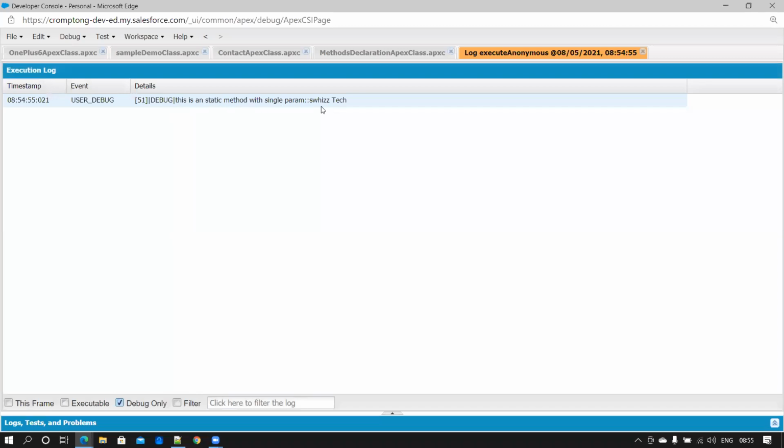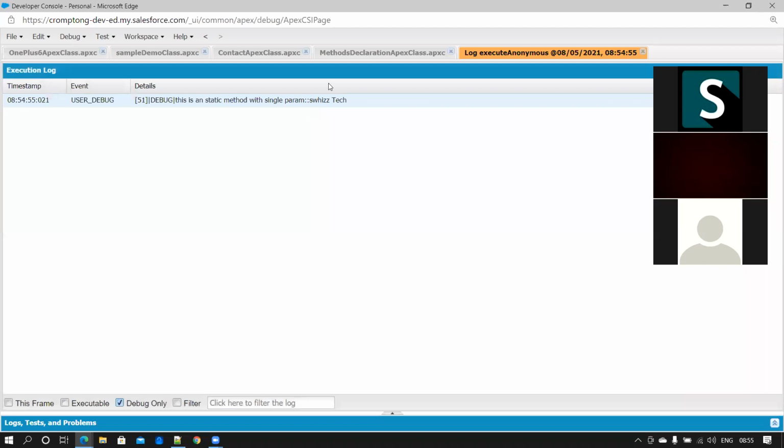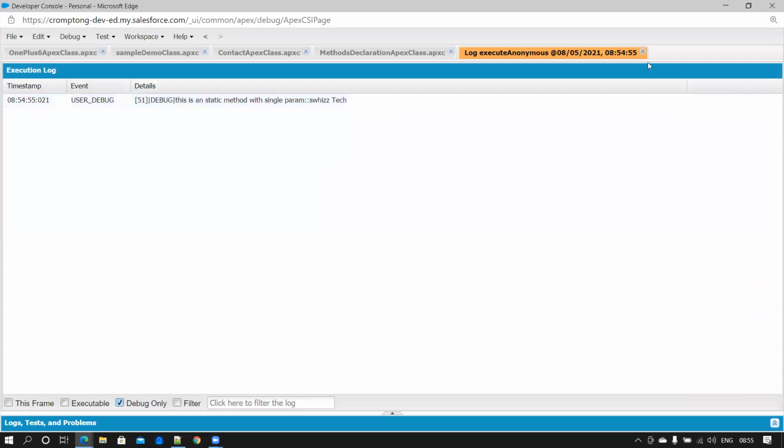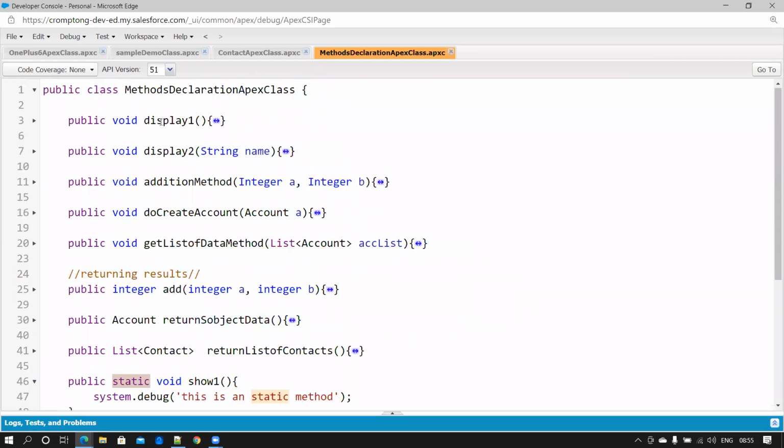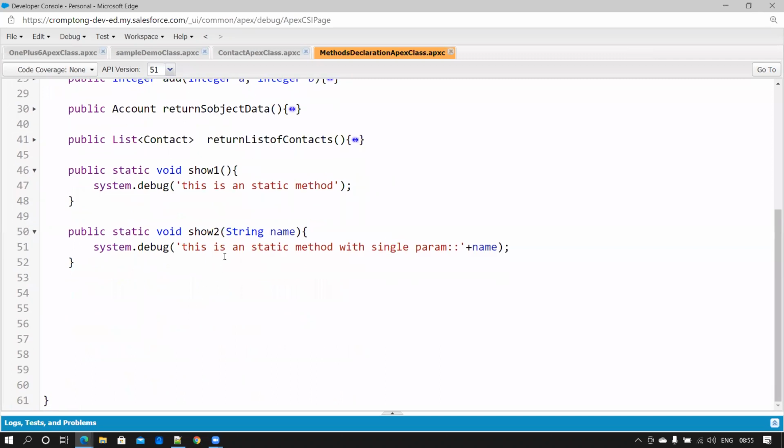This is a static method with a single parameter, and this is a parameter which I am sending from outside. That is the beauty. You have to understand; only understanding is very important. Okay, zero parameter, single parameter static methods, non-static method. Non-static method I can call with object reference. Static method I can call with a class reference. That means whenever you are loading a class, these methods will be loaded already. You have to call it. That's enough. And these are loaded only once in the transaction, not many times.